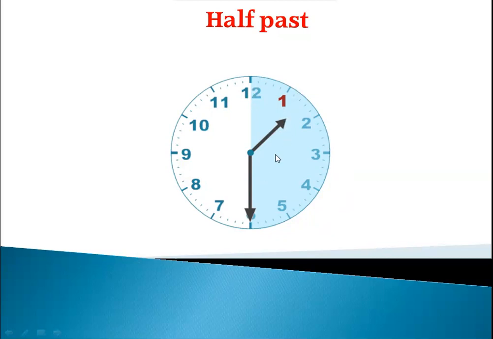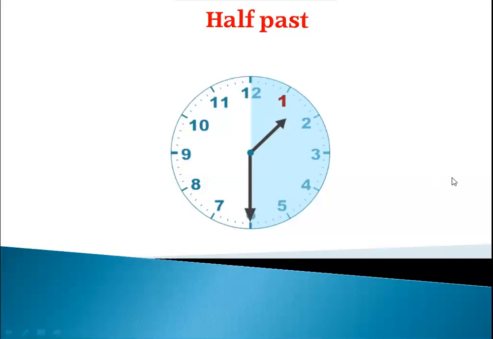And also remember that the whole of this clock is what? 60 minutes. So once I have my minute hand 30 minutes after the particular number, that is half past. By the way, you should know that each of these numbers stands for 5 minutes each. So if I'm going to start from here, this is 5, 10, 15, 20, 25, 30. So 30 out of 60, that is half. So I call this half past.